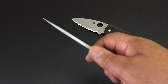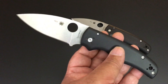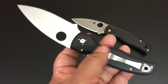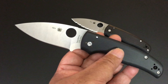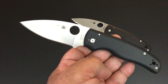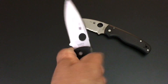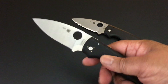Some of you told me, hey, that Shaman is a beast — and some of you have been looking forward to it. Man, I really like it. The clip is the regular Spyderco clip, real sturdy with three screws in it. It's a four-way clip — right, left, up, down. So I told you it's a 3.6-inch blade; three inches of it is edge. The total is an eight-inch knife — eight-inch knife. Of course with the 50-50 choil — 5.2 ounces.